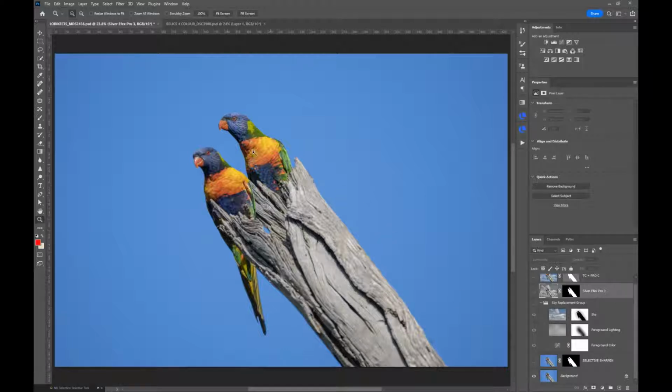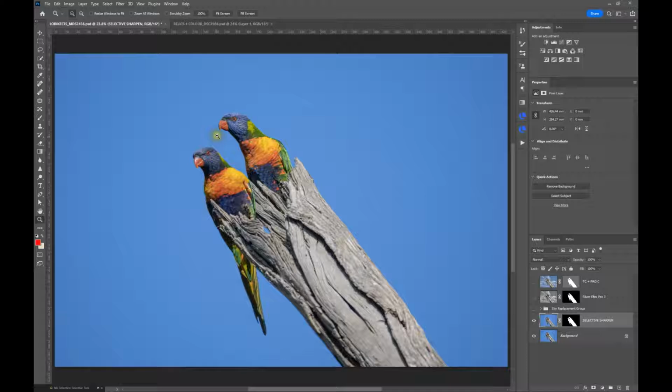So the first thing I did, this was photographed with a 600mm lens, and the depth of field was a little bit marginal. So the first thing I did was I used the selective sharpen tool, the 25-25-0 unsharp mask, to try and bring a little bit of this back into focus, or apparent focus, which it did. And so this was my starting off point. And then I merely used the sky replacement tool in Photoshop, which I'll just close that existing one up, and let's just step through it.